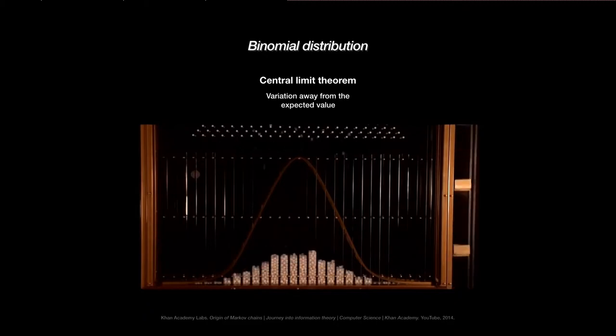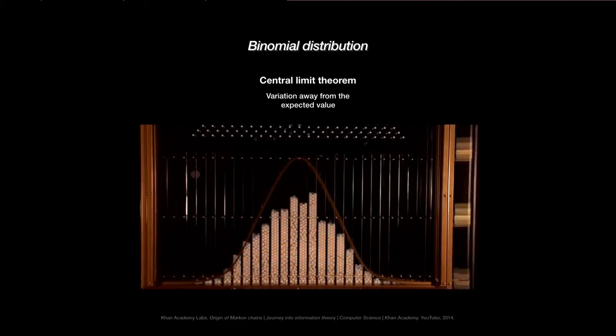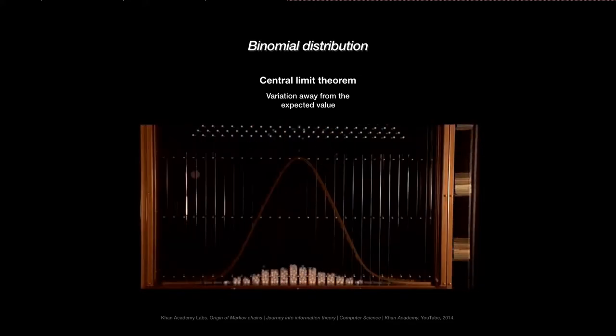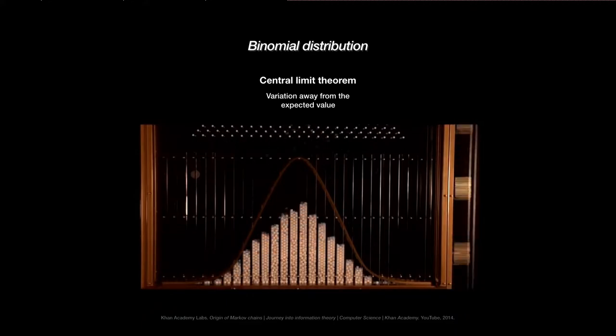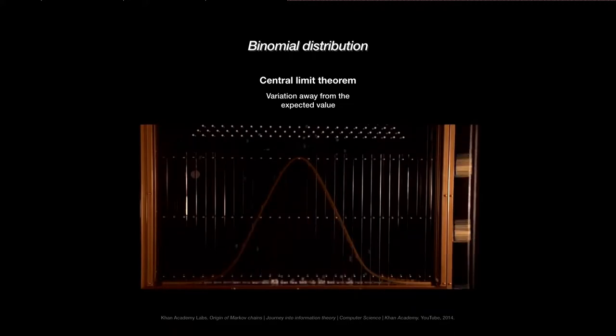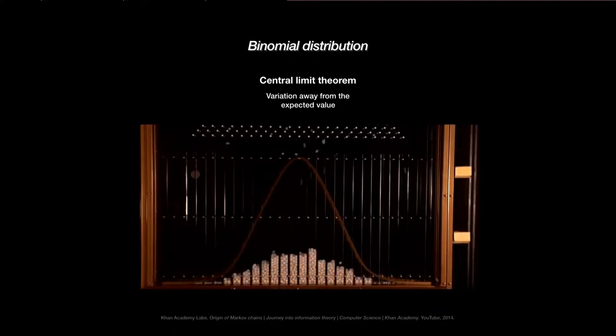But this observation was extended to something else. What was observed is that not only does the probability of these independent events start to converge, but also the probability of going away from this average follows a certain distribution. So you have things which happen, and things around them also follow a certain distribution. This is what we know as the binomial distribution.